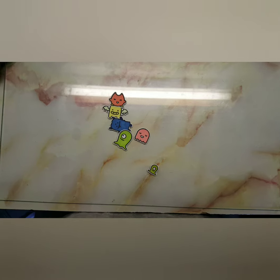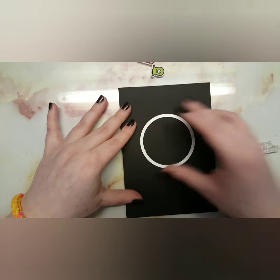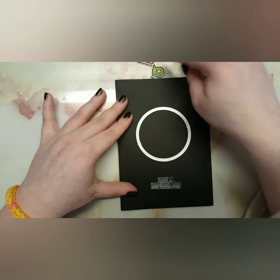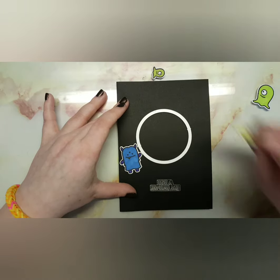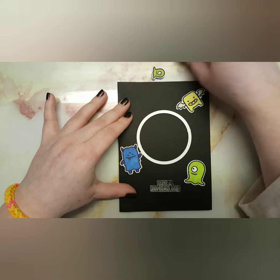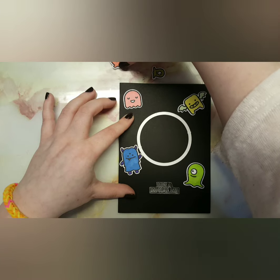Once I finish that, I'm just going to die cut everything, and I'm bringing in the black base card now, and I'm just going to zoom out. So I'm taking a circle nesting die to cut out a base so my maze can go through, and the size of the circle is 2.5 inch. And as you can see, I'm just working out my placement for everything, and I like the look of this, but then I ended up changing it last minute, and you'll see that at the end.